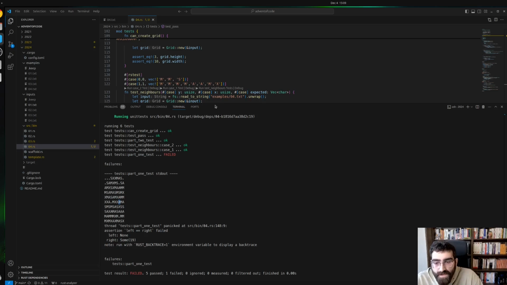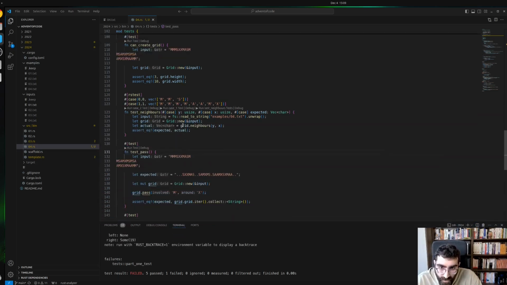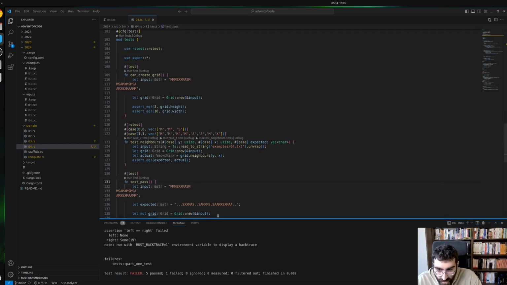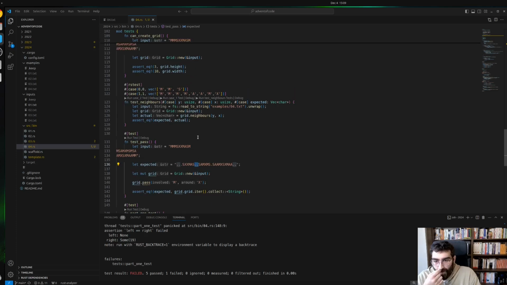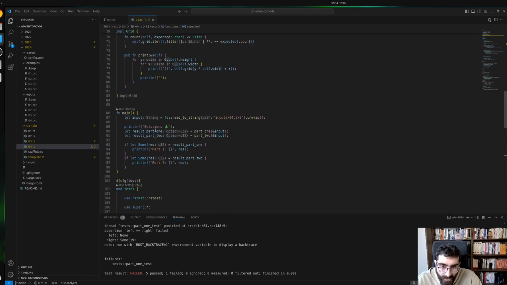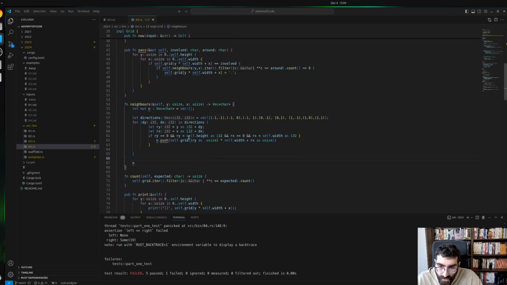Let's see if we can check something else. Instead of checking the neighbors, we can check each position for the Christmas and just count Christmases. Or we can do the same thing as before. No, we can just check the positions. So, for example, instead of getting the neighbors like this, I can try something else. I can try getting the entire Christmas, the entire Christmas string from a direction. So instead of getting the neighbors, we can get a string from a given direction.